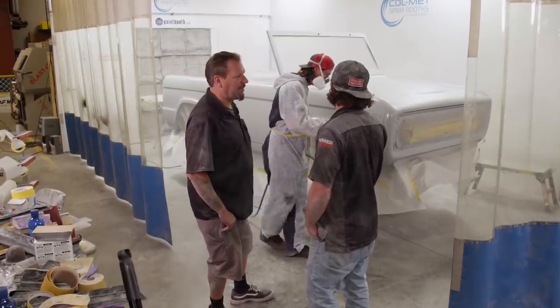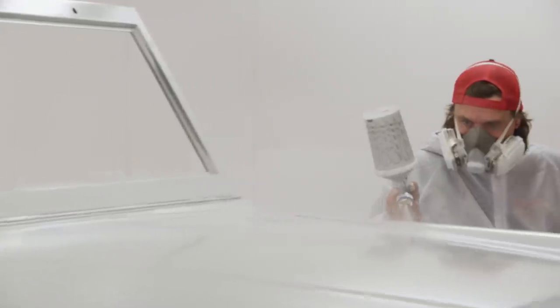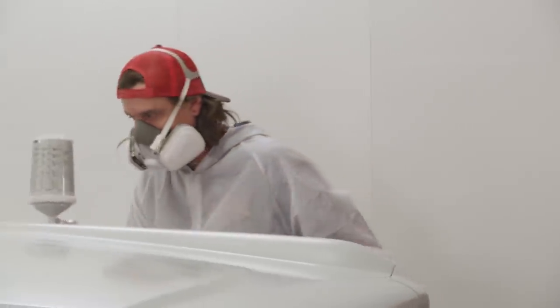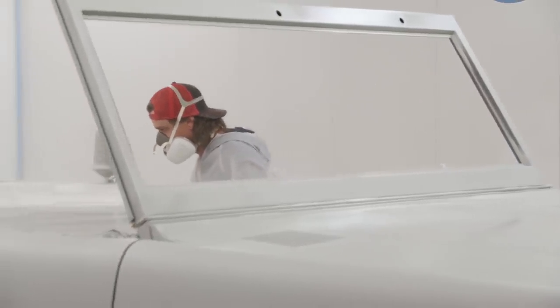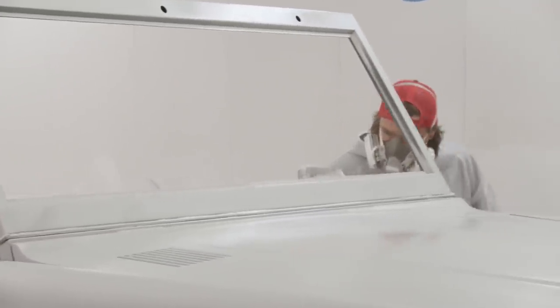This finish sand isn't as high build as a super build because of how it's laying down. Yeah, it came out slick, man. We got it down to 180 now, and this final finish ought to fill in any other minor little imperfections. And that finish sand's still a polyester, right? It is. It's just not as high build as a super build, so we don't need the fill that we required previously.